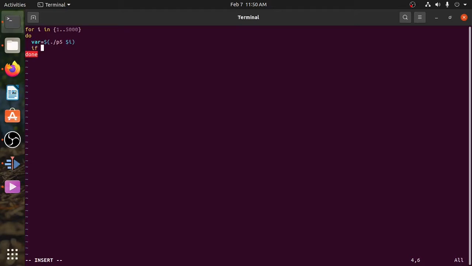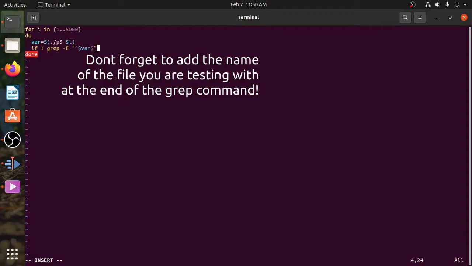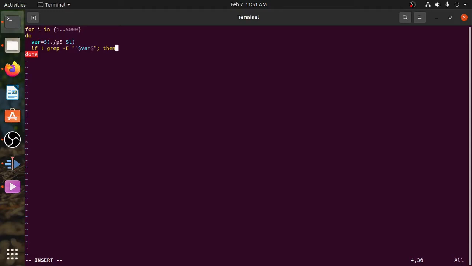And then we're going to add grep functionality. Beginning of line, variable, till the end of line. And with bash, you'll have to end a line with a semicolon, and then add the then for the if statement. And if it's not in there, say var is not a prime, and fi to end the if statement.